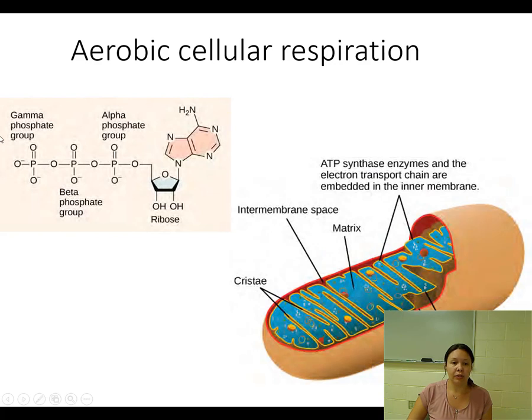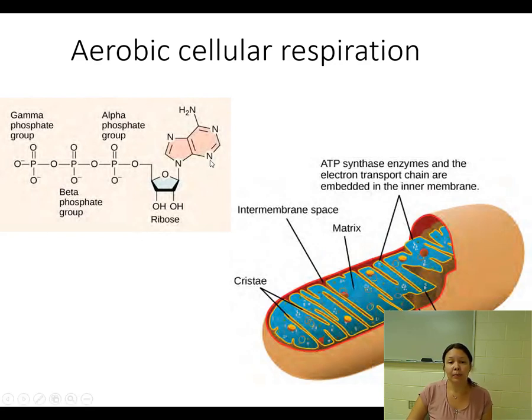Now, I told you that the main source of energy in the cell is ATP. So here you see a picture of ATP, and what you can note is the base here, the ribose sugar, and then the 3 phosphate groups. And so you've already learned that phosphate groups are functional groups, and we have 3 phosphate groups, and hence the term ATP, triphosphate.